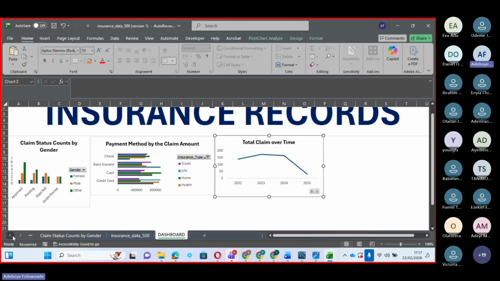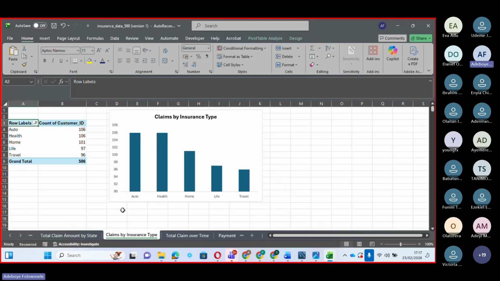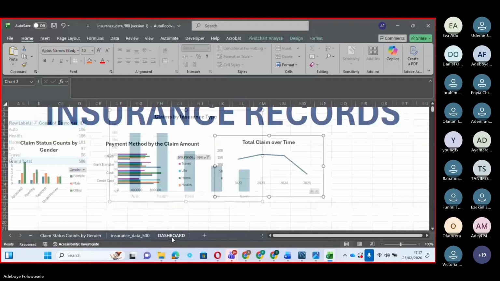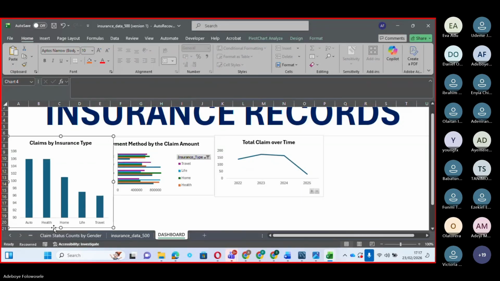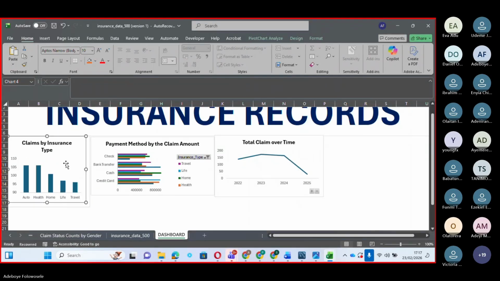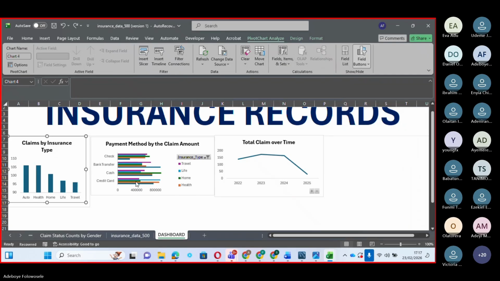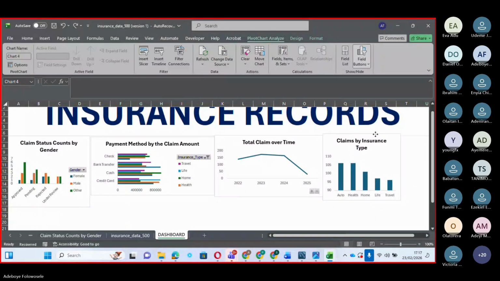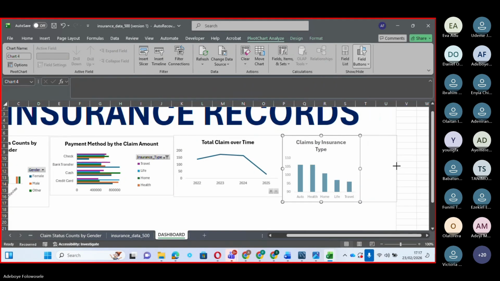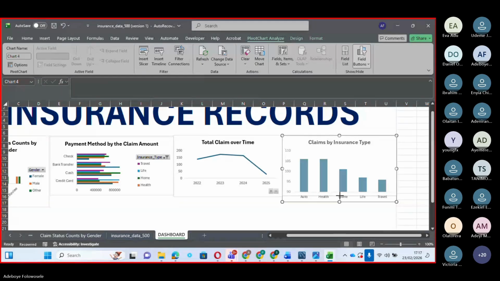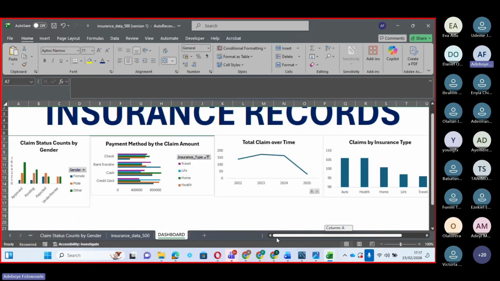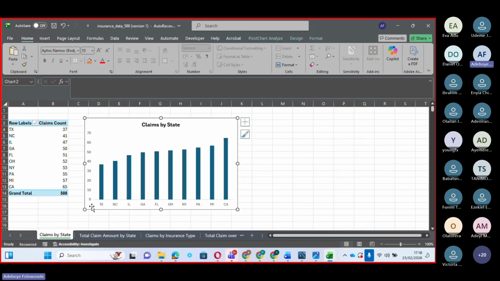Then I think we have claim by insurance type. So that's claim by insurance type. This is for claims by state.